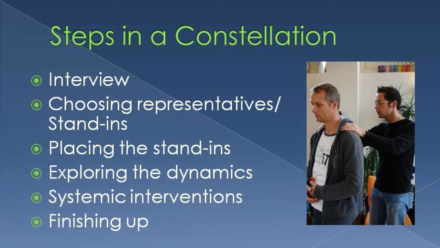Because, well, with family, it's easy. You have the parents, grandparents, siblings. But what do you constellate with when you look at an organization? You can have all kinds of elements. So it's important to learn what to look at. And elements, like I said, could be the clients, could be your product, but it could also be something like money or mission or some abstract elements.